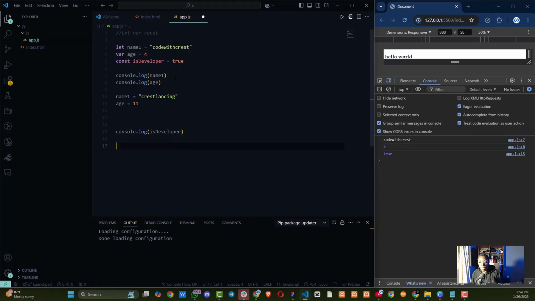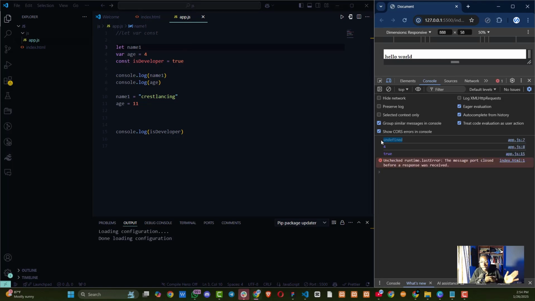Now let's see when something can be undefined. If we created code with the name here and we console.log the name here, and I save this, you are going to see now that this value will be termed undefined. Why? We have created a variable, but we have not defined the variable. We don't know what we are storing in the name. Name as well could be equals to, let's say, a number 1. Now it becomes 1. That is when the number is defined.